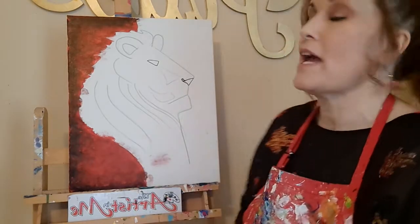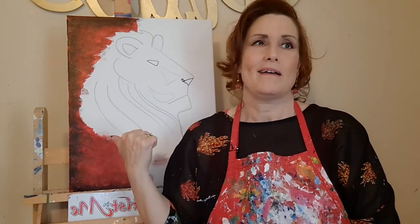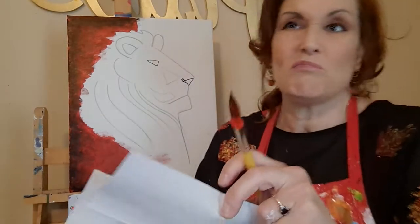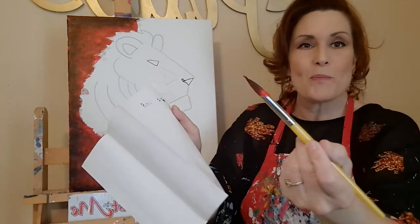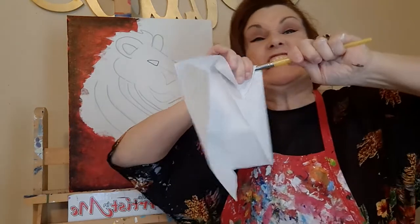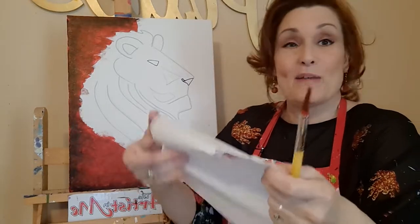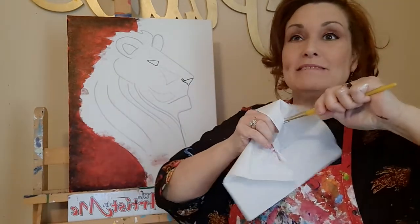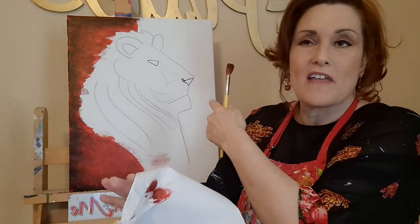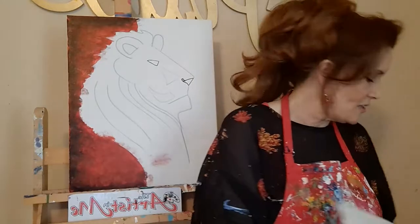Okay, who's ready to do the other side? Good thing we learned on that side, right? Because is anyone gonna look at the back of the lion? No, right? So we're gonna need to squeeze the black out so we can do more pure red. I get one paper towel, put my paintbrush in there, fold it over, and squeeze the paint out really hard, like that. And then a boogie comes out. I can do it one more time. Squeeze! It still has black in it, but I would like to start the outline on the other side of the lion, the lion's face, which is less black, right? So I just clean my paintbrush.